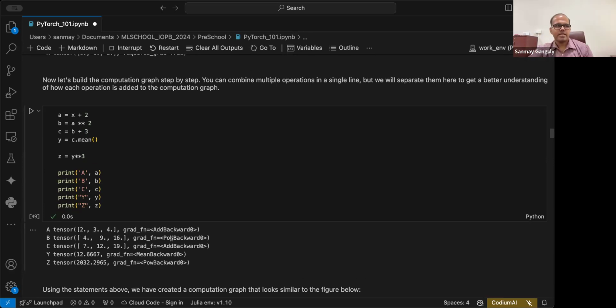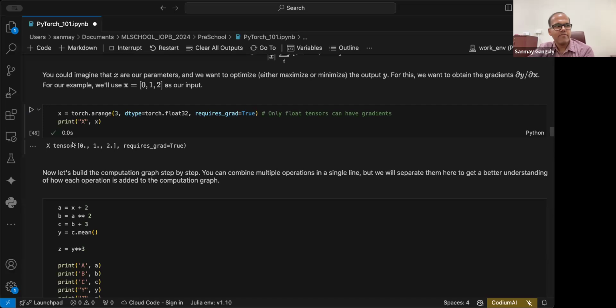What's happening is that since we have defined x, the basic tensor, with the option requires_grad=True, a equal to x plus 2, a is a function of x, then b is a square, and since a is a function of x, b is also a function of x, c is also a function of x, same can be said for y and z.